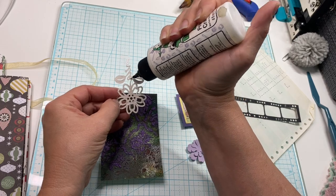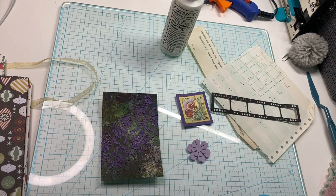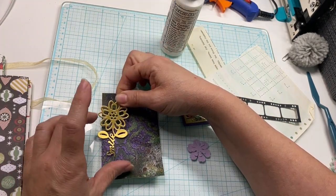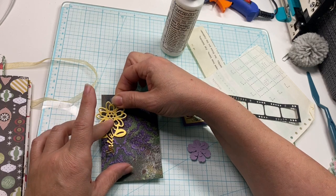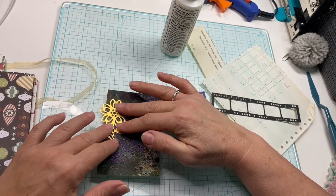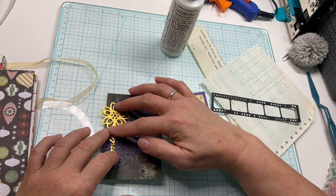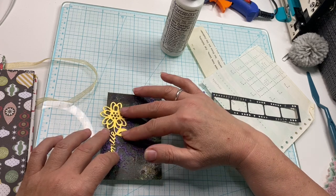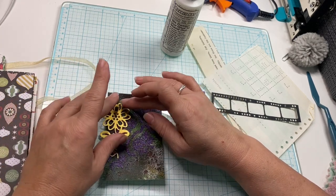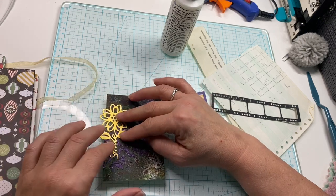Oops. Oh, dropped it. I think I'm going to leave part of this hanging over. I do want to see the word smile on the edge. I'm not sure if that paste is dry or not, so I'm trying to be really careful. I know I've had that paste for a long time, but I really don't remember when I got it.